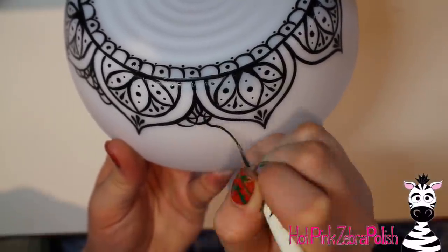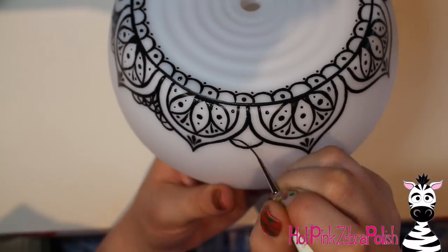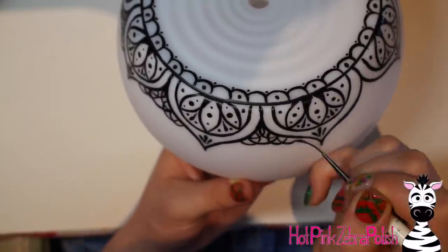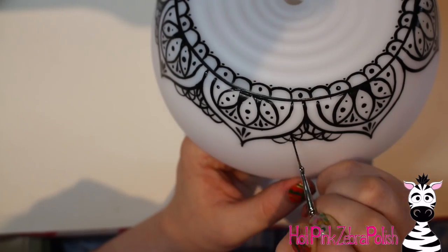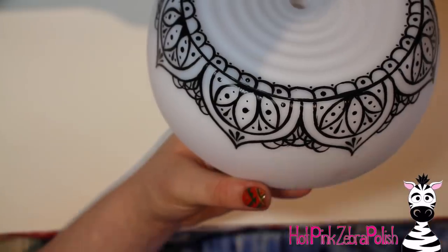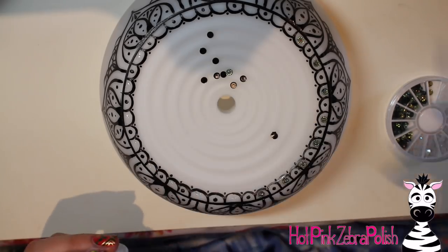Between each of my larger petals I added a couple of interlocking lines — one bridging between them and then three on each side. As I said, I didn't have a plan; I just worked with what I saw and added things where it looked empty. That's the great thing about working with a mandala, lace-type, or henna-style pattern: you can just let the item you're painting speak to you. I also painted a very similar design on a plain white notebook I replaced, and it was the same approach — just doing it as I went.